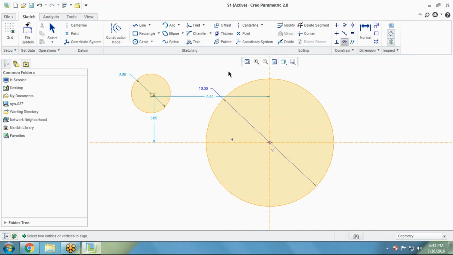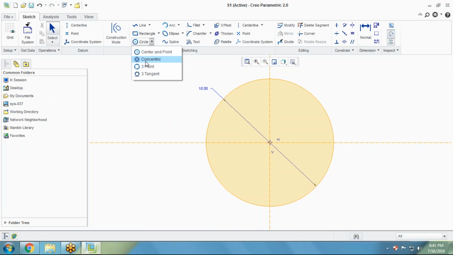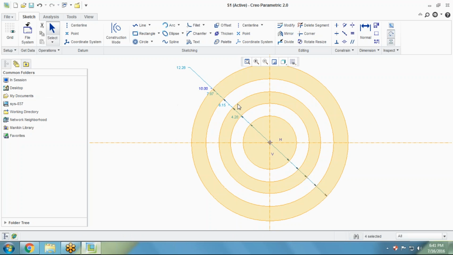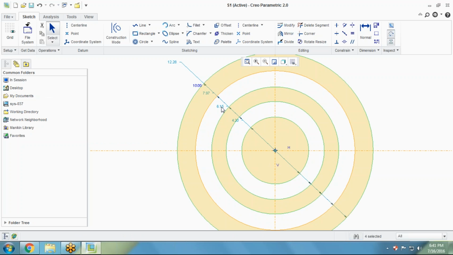Now we can do one thing. This is a coincident operation. One is this, second is this, they both will be at the same center, on the same radius. But I want to have some other circles at the same center point, with some other sizes. So we are going for the feature which is called concentric. Click on this and now click on the boundary. You will see there the next circle will be created on the same center point, but with some other radiuses which we can edit afterwards. So you'll see there the number of circle radius or diameter will be provided to you, so you can make edits in them.